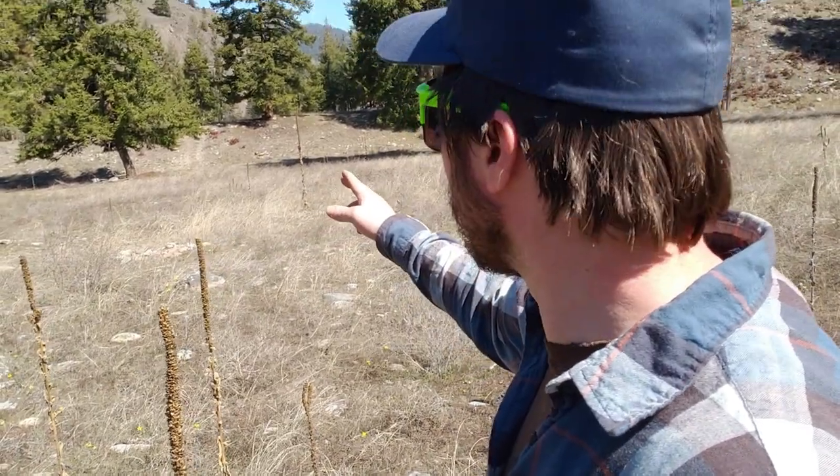We won't start mining until we know where the good gold is and the grades are economical. You can see here — I'm on a flat terrace right now, and this is an old floodplain from the Similkameen River. Up behind me there's another terrace about two or three meters higher, and then up over here is an even higher terrace. Each one of those represents a different time period where the river hadn't cut its way down to the course where it is right now. At each one of these points where the river had a channel, it deposited all of its gold and heavy material — and most of that's still in place.